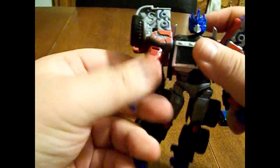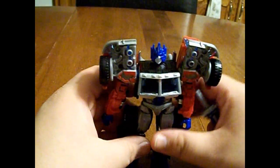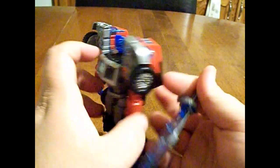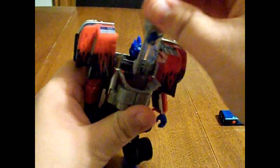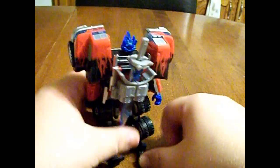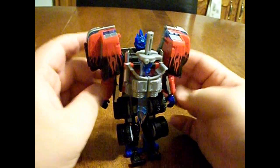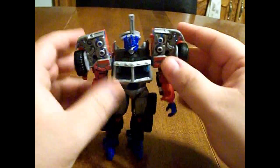But if you don't want him holding his sword for whatever reason, which I think is cool anyways, because I think Prime should have a sword, but that's just me. Take the sword, and it stores in the backpack. But yeah, I actually do like this guy.